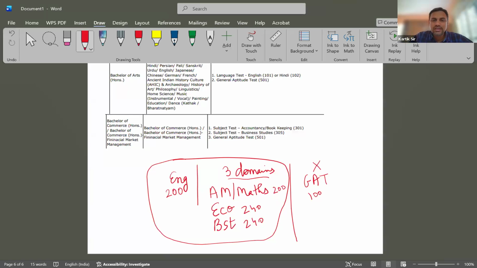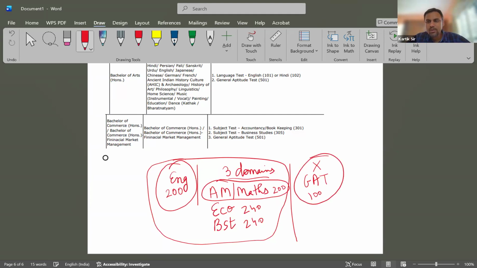If I'm applying to Shahid Sukhdev, then they will look at English, they will look at applied maths, and they will look at general aptitude test. So every combination gets covered in this combination, right? So make sure that you do a 1-3-1 with this combination, general aptitude test. If you are pretty sure that you don't want to, you can look at this list and if you don't want to appear for a BBA or a course where general aptitude test is required, then you may also select just one English and three domains, right? So I think this will be it.